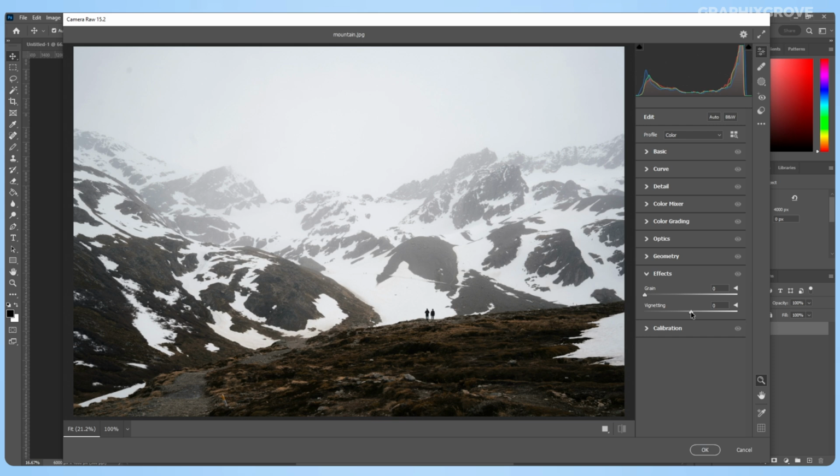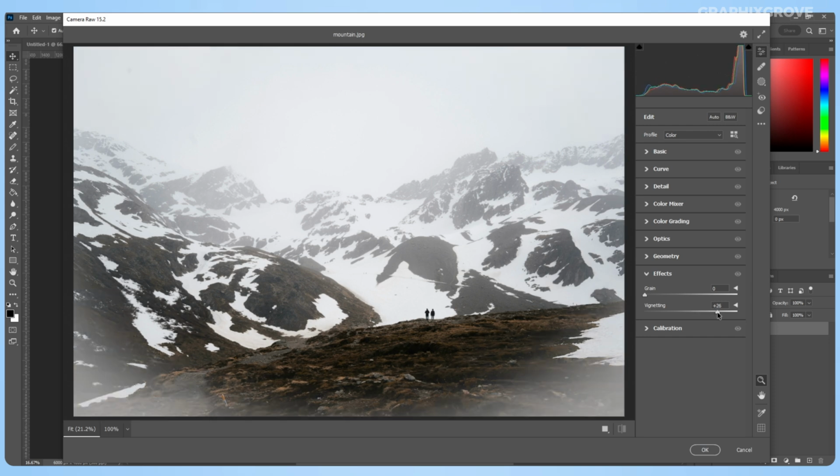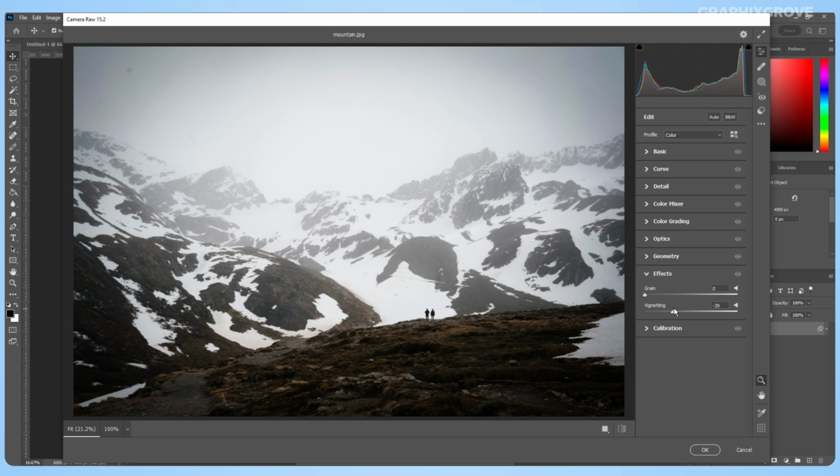And it works so simply. Moving the slider right makes the edges brighter, while moving the slider left makes the edges darker. What I like is that there are multiple styles for vignettes. You have a highlight priority that helps bright spots in your photo shine through the vignette. Then you have a color priority, which is great for keeping color strong. And the last one is paint overlay, which is perfect for a classic professional photo look.